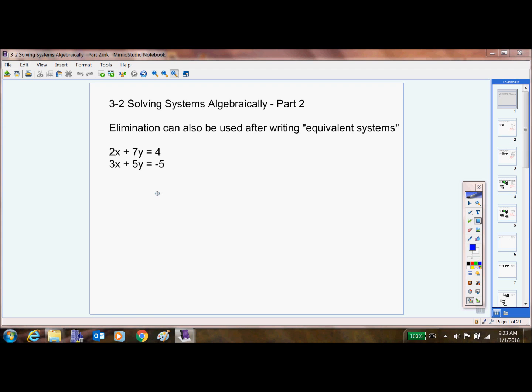So what we're going to need to do is find something to multiply by one or both of these so that something can disappear from either the x's or the y's. And it really doesn't matter which one you choose to eliminate. I could choose to eliminate the x's, or I could choose to eliminate the y's. It works kind of like common denominators in a fraction, but it's going to be just a little bit easier than that, I hope.